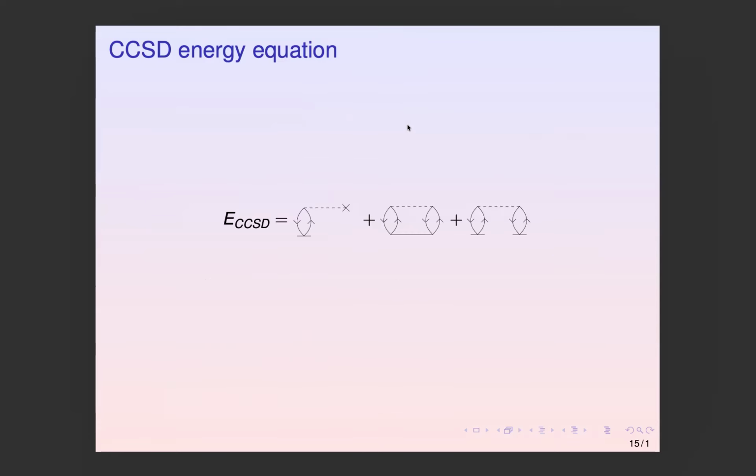And then this is what you get if you do T1 and T2. Now, in our case, we did not have T1. So the only one which we got was actually this one. But this is a contribution to the energy. And then when you have these diagrams, you can write down the analytical expressions by using the diagram rules. And these are the ones which you have to code anyway.